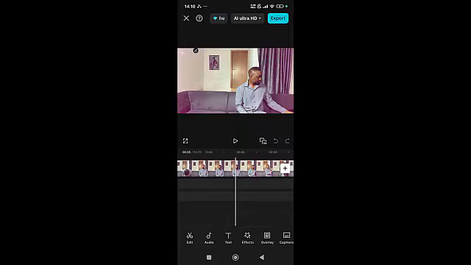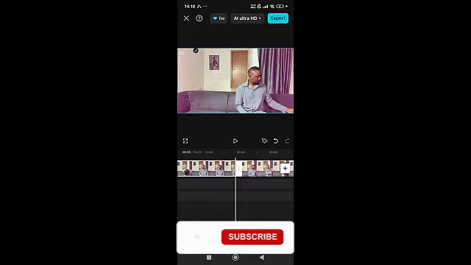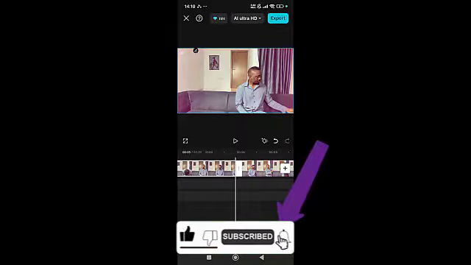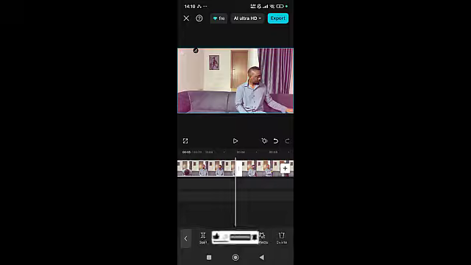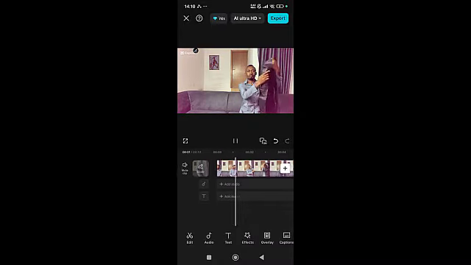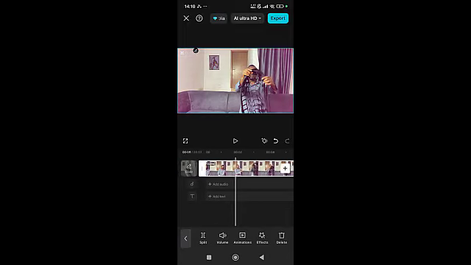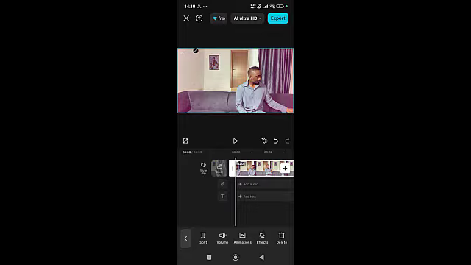Once I put my playhead on that point, the next thing I want to do is just to tap on that video, and then I want to come to these function tools that I have at the bottom here. I want to tap on split, and it's going to split into two. So I'm going to delete this part that I don't want in this video, and then once I touch it, I'm going to come to this delete function here, and then it's going to be deleted, as you can see. So my video can actually start from here. The same thing at the end. If I want to adjust the end, I can always do the same thing. Okay, so now I have my first video here.